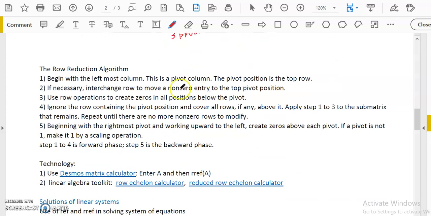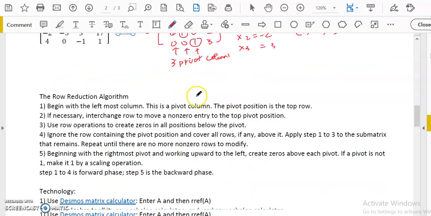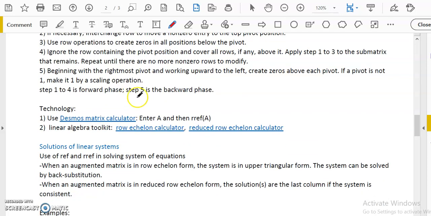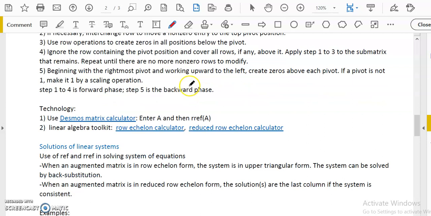So how do they actually do it? If you were to do it by hand, or what is the process in the computer, they begin with the leftmost column, and then they basically do the lower triangle first, and then they clean up the upper triangle, the upper 0s here. So if you want to, you can read this. You don't do them all at the same time. You do all the bottom 0s first, and then you do the upper 0s. If you are to do it by hand, which I don't require you.